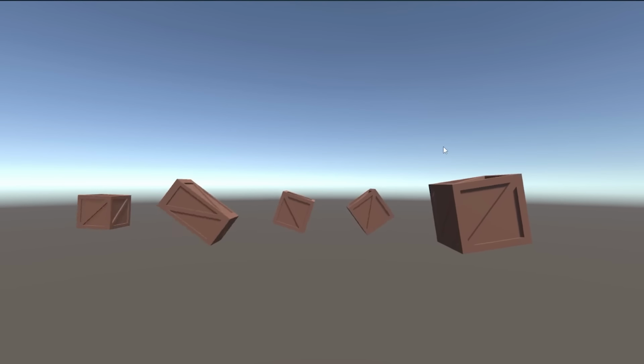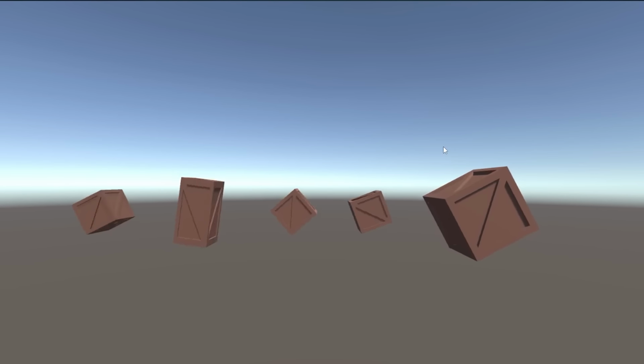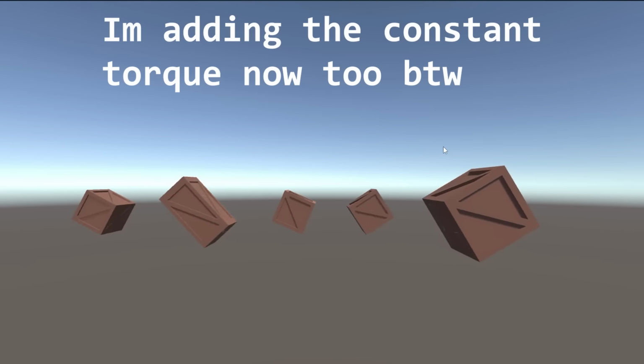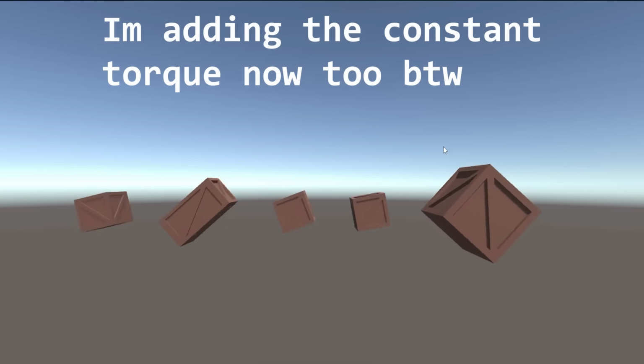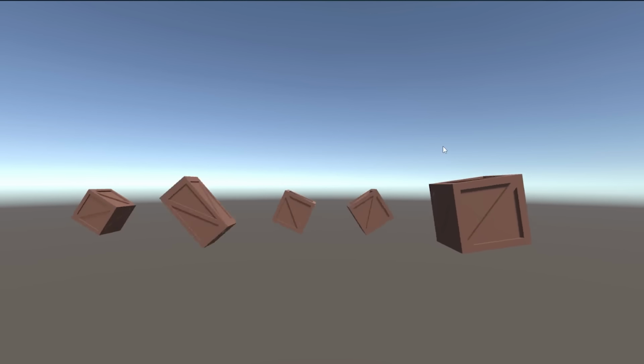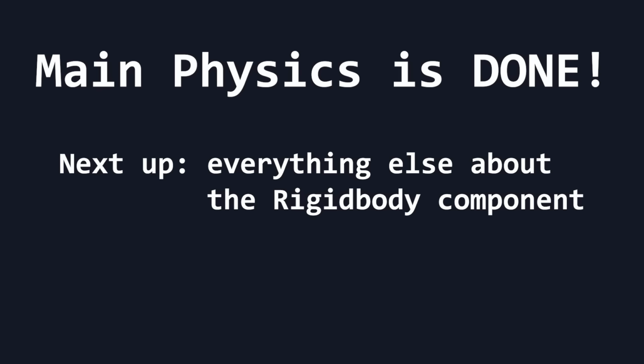As you can see, the boxes are arranged in a way where the fastest spinning objects, aka the objects with the lowest moment of inertia, are on the left, and the objects with the most inertia are on the right. Hopefully seeing the effect that mass and the object's shape have on the object's rotational velocities was helpful. That's going to conclude all of the main physics in this video. And the last section is pretty much going to be everything else about rigid bodies in Unity.